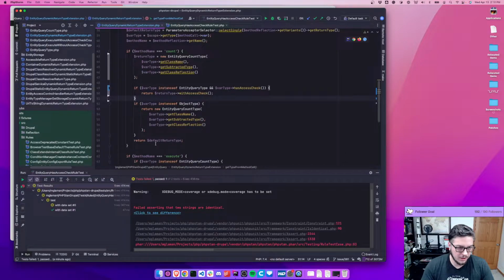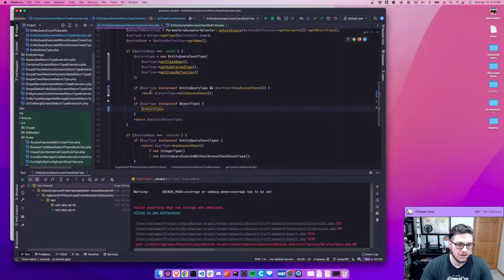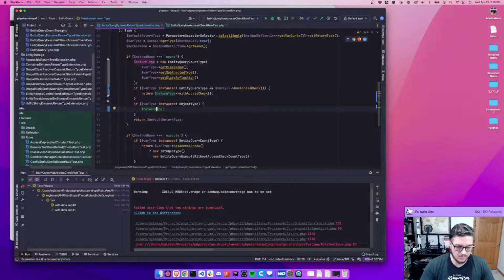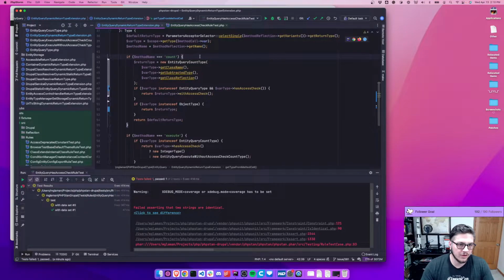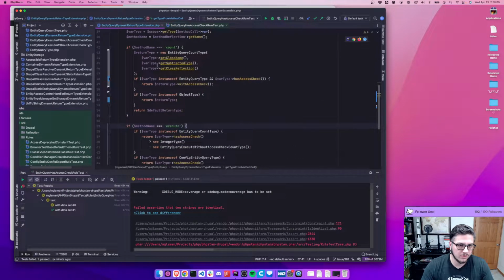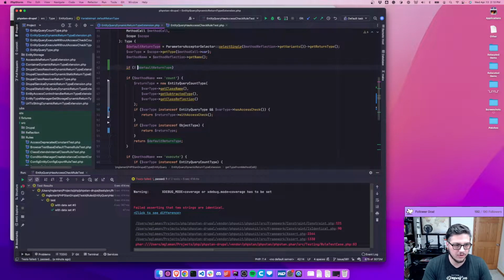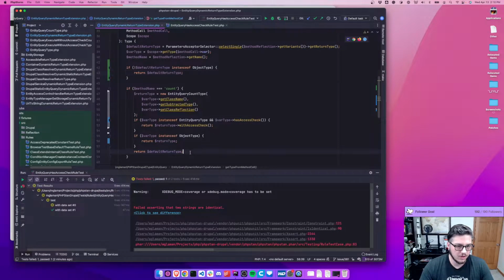Because then we can just say, so this way, if we get a count, oh, this should be return. And actually, what I think we could do is, wait a second. Before we even worry about this, count, execute. If default return type is an instance of object type, we can just do a return default. We can do a short circuit return. Ditch this.